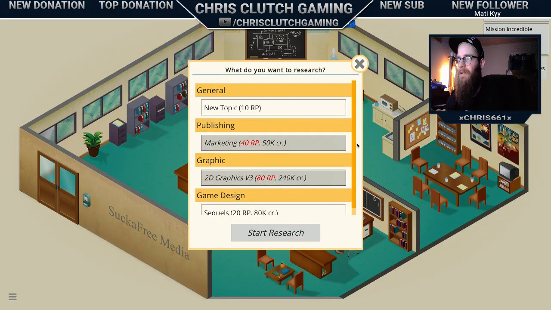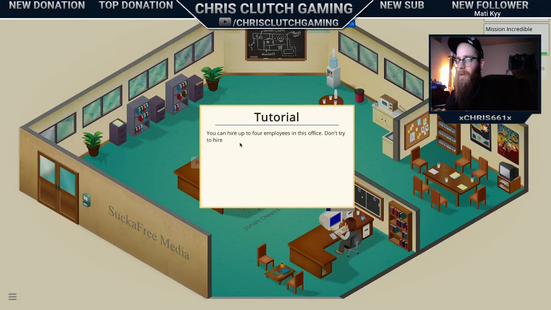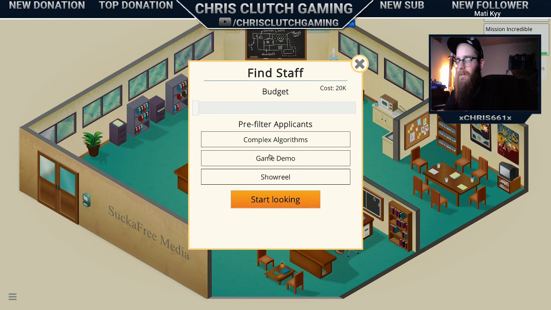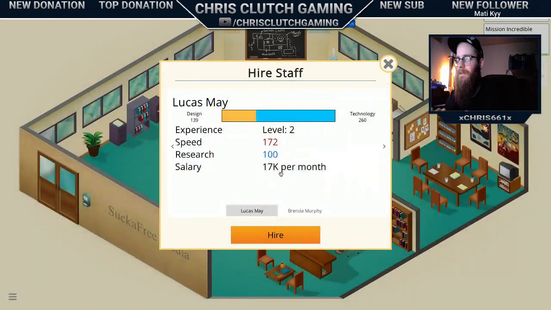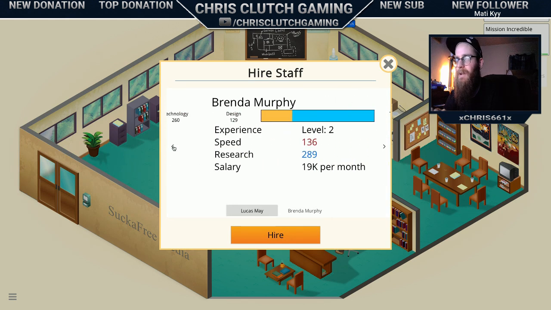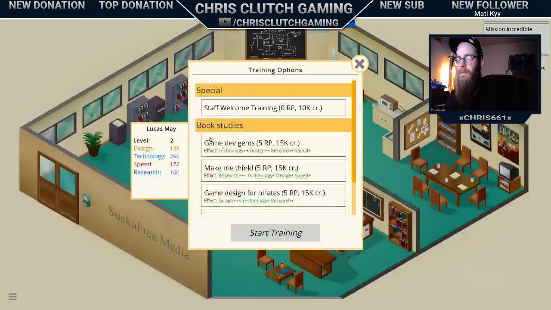Let's see, we'll go ahead and work on sequels. And let's go ahead and hire one more person. Don't really need all that big of a budget. Just someone decent enough to kind of help. Let's see, level 2. Technology, let's see, 260 with good speed, or 270 with terrible speed but good research. 19, a little bit cheaper. I think I'm doing alright with research. We'll go ahead and hire Lucas. Alright, this guy has to do those staff welcome here.